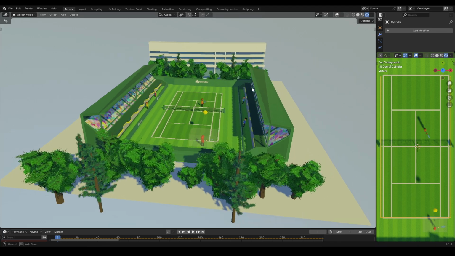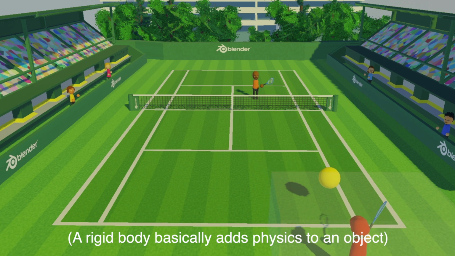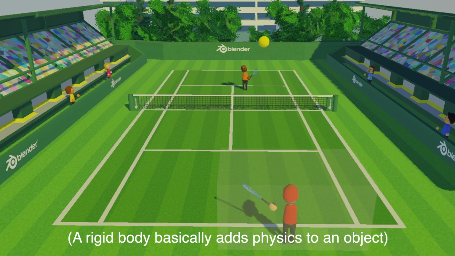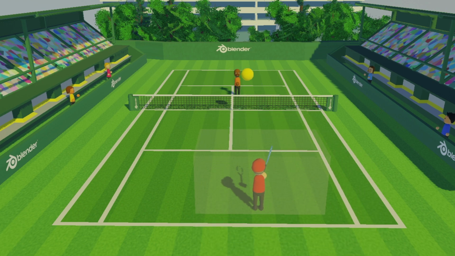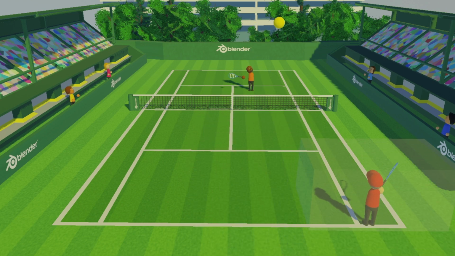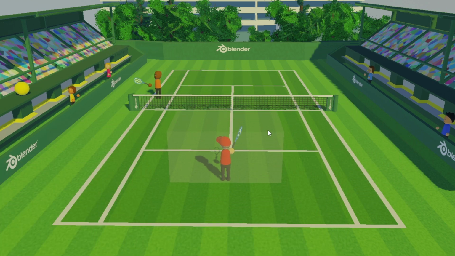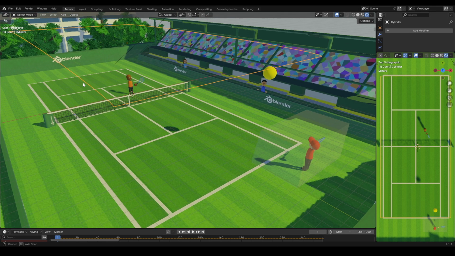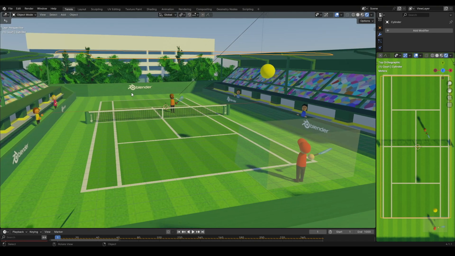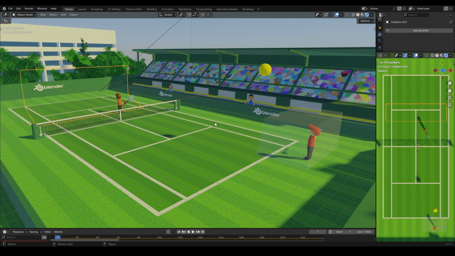So let's take a look at tennis. The way I got tennis to work is by making the tennis ball a rigid body, and then giving the player a surrounding box that's slightly transparent and making that a rigid body as well. When the animation is playing, you can move your character, which moves the rigid body, and you can interact with the ball. And then for the opponent, I had to go a slightly janky route, but it's a simple solution that is somewhat effective. I basically just added an invisible wall and ceiling so that the ball bounces against it.